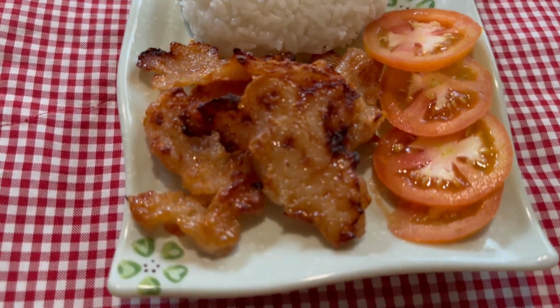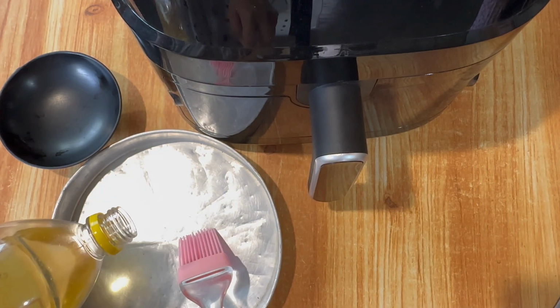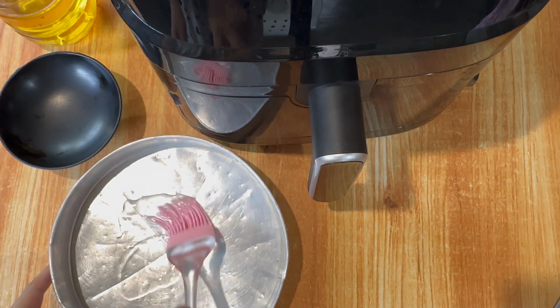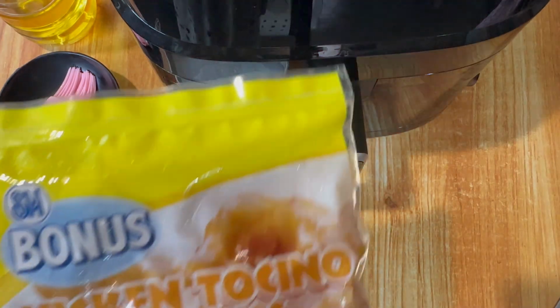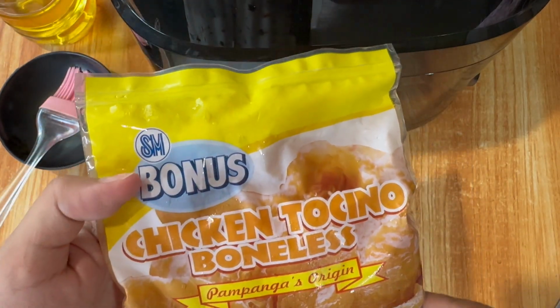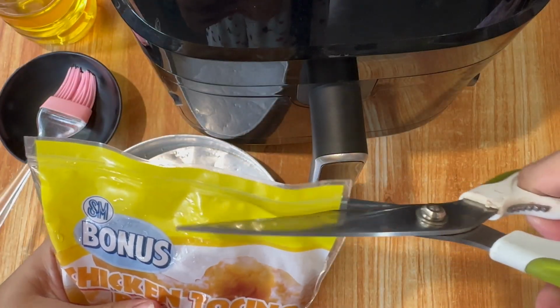Kaya good news sa mga may air fryer dyan. You can really manage your time well kasi marami nang pwedeng maluto dito. Dahil nga may air fryer, naghanap ako talaga ng mga food na pwedeng maluto. Napanood ko rin sa ibang YouTube channel na pwede pala magluto ng tocino sa air fryer within 15 to 20 minutes. I saw this chicken tocino SM Bonus brand inside the Walmart Super.